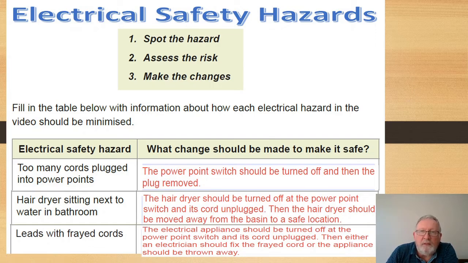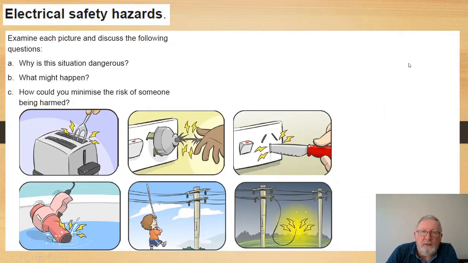All right, very important things though, and common things that we all do around our own homes. Okay, so look at each of these questions and think for yourself, why is the situation dangerous? What might happen? And how could each of those be minimised? So pause the video. Some of them are quite similar, or the ones that we've come across in the previous section, but pause the video and have a look at each of these and think about how it's harmful or what you can do to minimise someone being hurt from it. Okay, do that now.